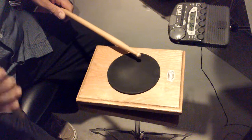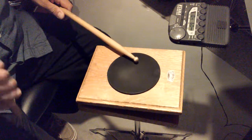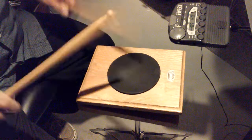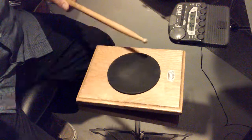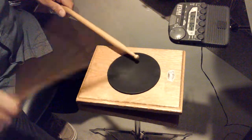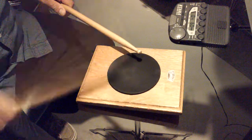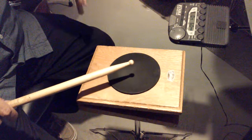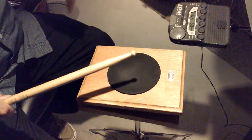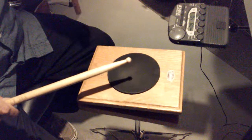4s. 1, 2, 3, 4. Left, 2, 3, 4. Right, 2, 3, 4. Left, 2, 3, 4. Right, 2, 3, 4. Left, 2, 3, 4. Right, 2, 3, 4. Left, 2, 3, 4. 5th time. 6th time. 7th. 8, 2, 3, 4. Now double strokes.